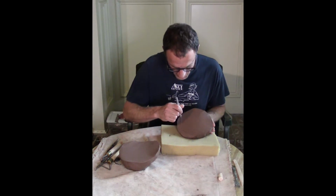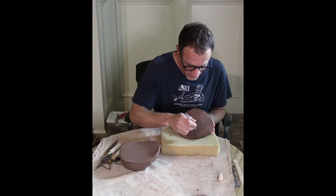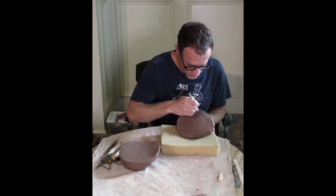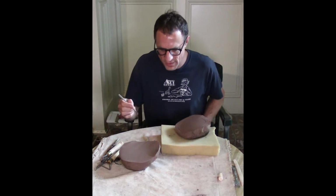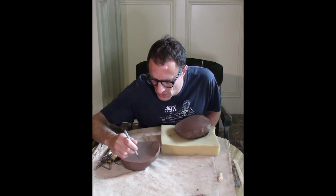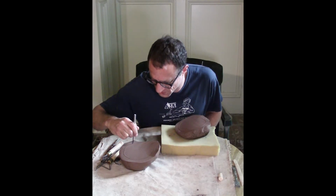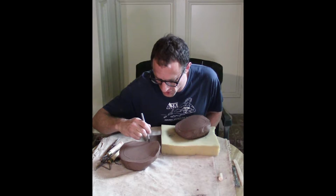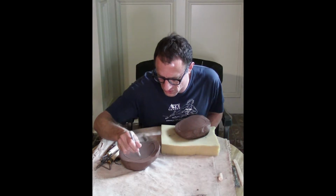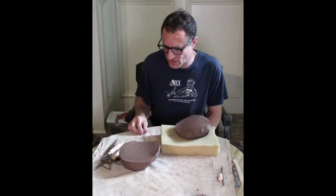And then, generally speaking, the way I start the boxes is I'm just going to roughly mark where I'm going to trim out. This actually feels quite soft on the inside yet, which is nice. So I can mark that, go ahead and mark this one if I want, or I can do it when I'm closer to ready to carve on it. And if this is really soft, sometimes what I'll do is carve some of it out and then walk away from it for a while and let it stiffen up some more. Because clearly as I carve it, it gets thinner, and that aids in the drying process.